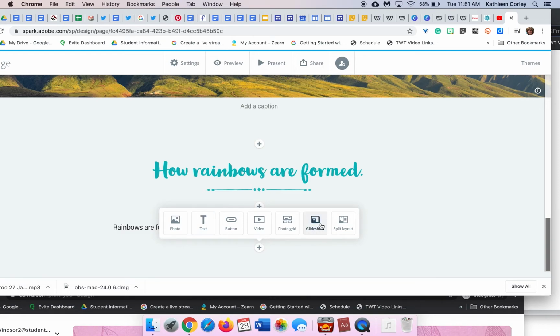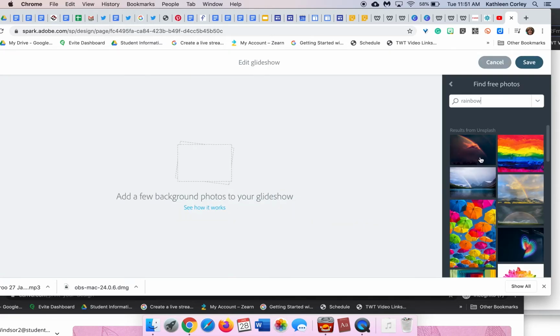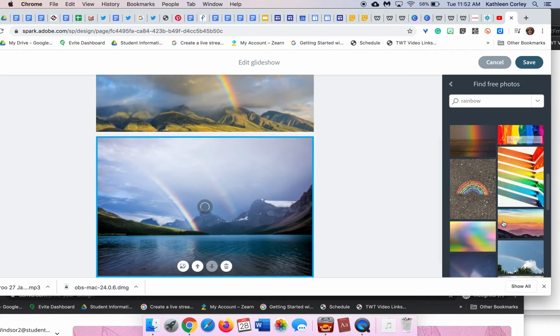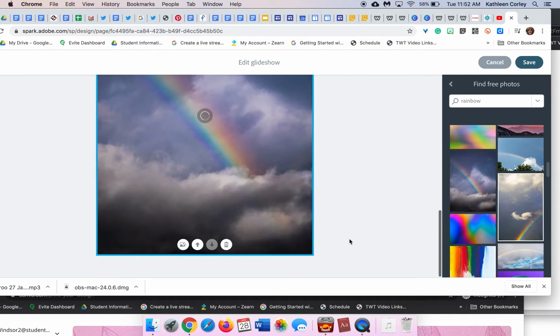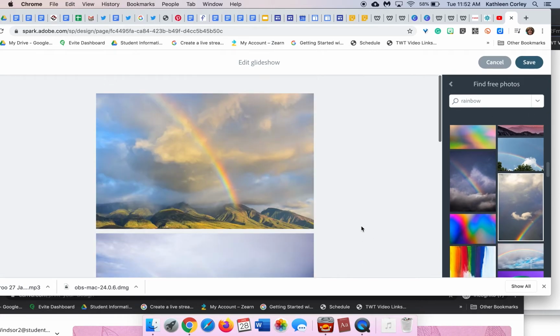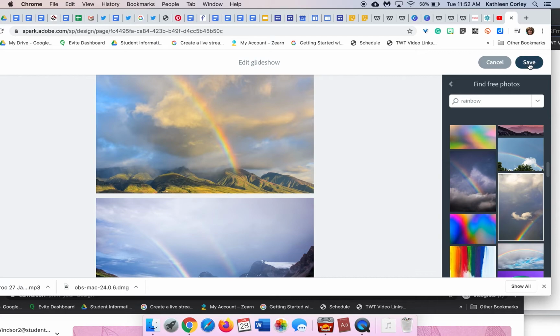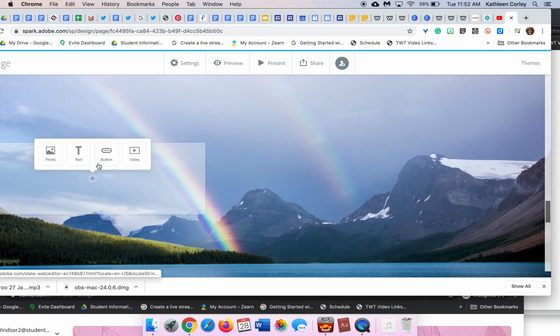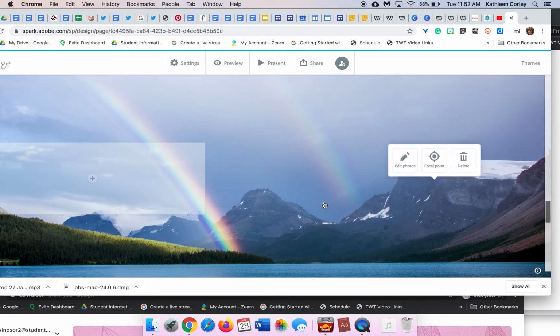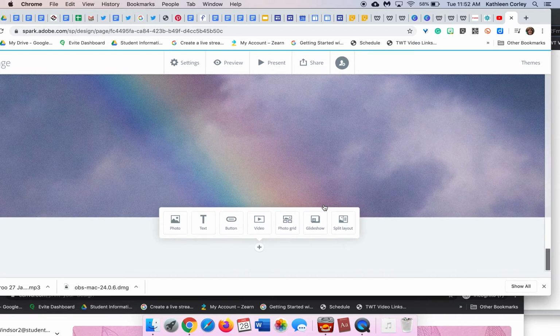You can also put a series of pictures in to either make a photo grid or a glide show. I'll show you that really quick. Maybe I want these pictures of real life rainbows in a glide show. Okay, perfect. I'm going to save just this glide show. And in a glide show, you can add text to each picture if you want to explain it a little more. It'll go away if I publish it without anything.